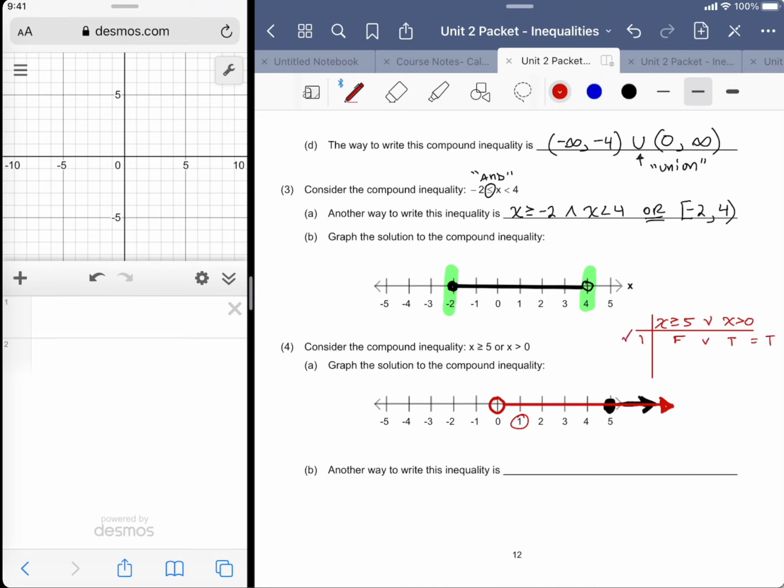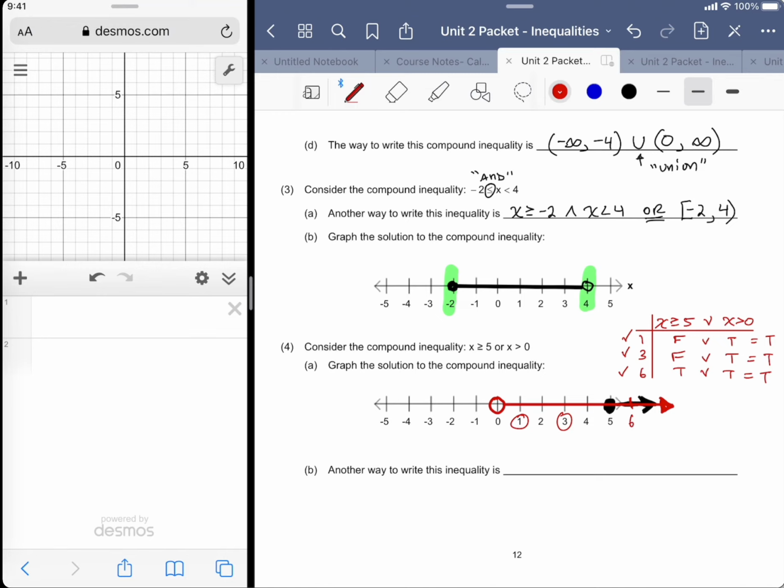So the 1 checks out. So 1 is part of my solution. Then you might try the 2, the 3, the 4, the 5. You try a bunch of values, but I'll try just 2 more. So how about the number 3 and the number 6? I just pick one that's in each interval here, and just see how it all plays out. If I put the number 3 in there, 3 is not bigger than or equal to 5, so that's false. But it is bigger than 0. False or true, result is true. So that one checks out. 6 is bigger than or equal to 5, and it's also bigger than 0. So that one checks out.